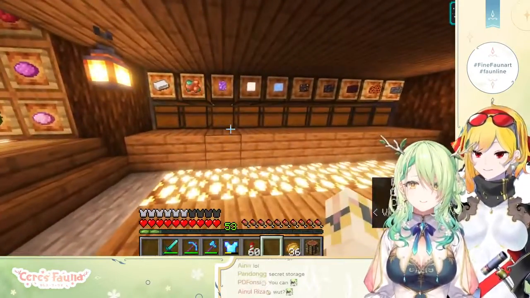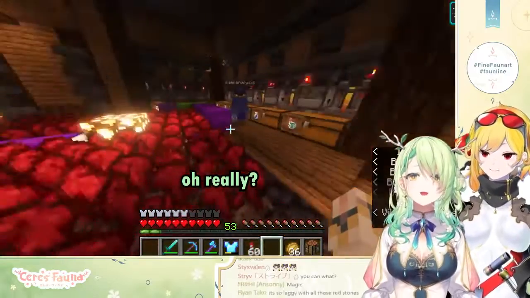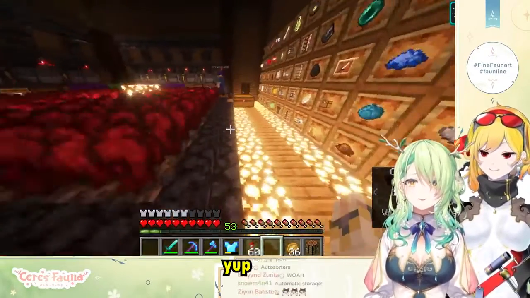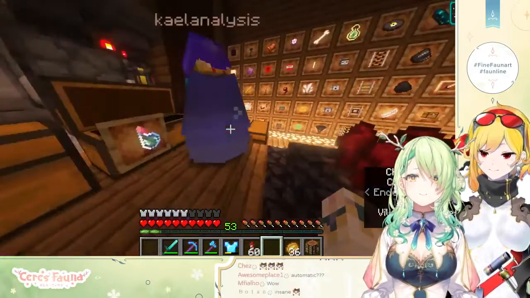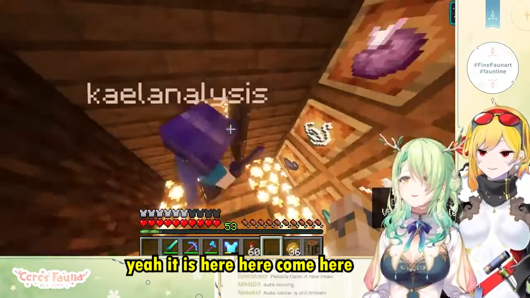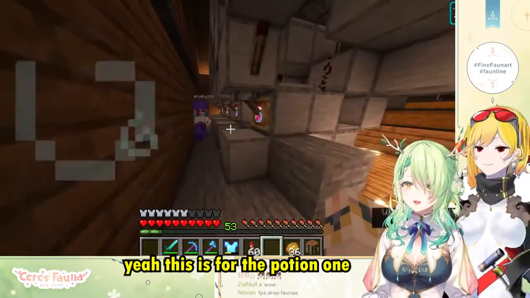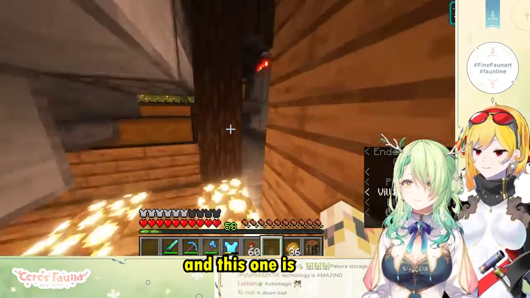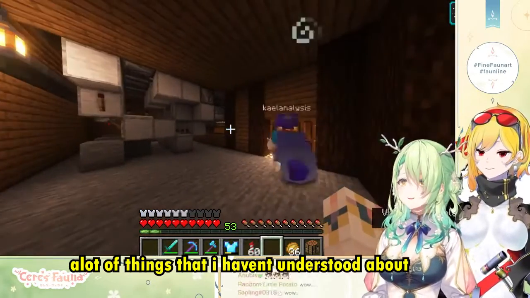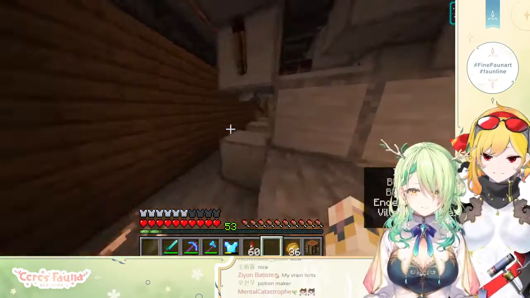Wow. It's very auto. Very organized. This is all auto. Oh, really? All of it? So you can just throw a bunch of stuff in and it will get sorted? Yep. Auto sort. There must be a ton of redstone behind the walls then. Oh yeah, you want to sit? Yes, here, come here. What is this? Yes, this is for the potion one. And this one is still the potion one. A lot of things that I haven't understood about. It's basically magic.